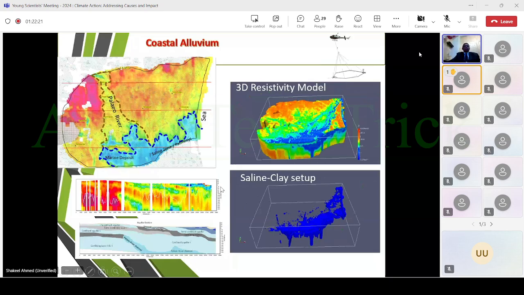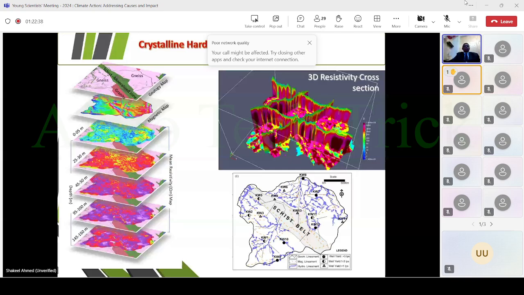Coming back to the hard rock, which I showed you in the beginning itself, the fractured rock and hard rock aquifers. Here we carried out this survey through the Heliborne survey, and we got a very detailed, total 3D picture. I will show you. If you are a hydrogeologist, you will feel like you are swimming inside the aquifer. So this is a 3D picture, and you see all the fracture system in this area; the groundwater remains in the fracture system over here. If you are able to see this picture, there is some blue color. That is only the water.